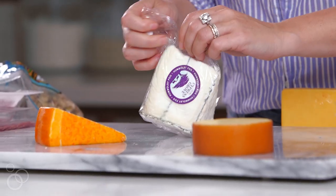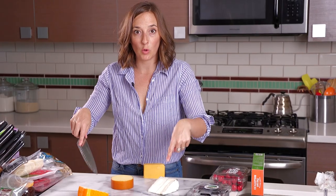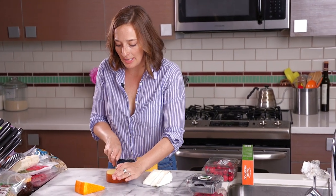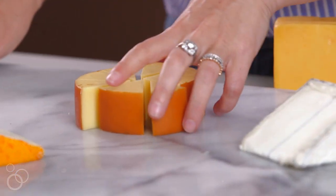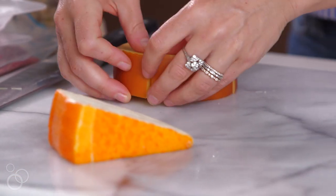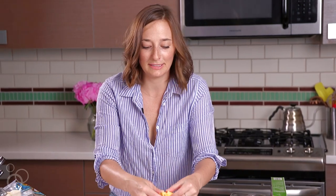This is a port salute — it's my favorite cheese, you can get it at Trader Joe's and it's super cheap. And then we have some Humboldt Fog from Cypress Grove. These two we're gonna leave whole because of the kinds of cheeses they are. But this Gouda and the cheddar we want to give some variety, so these are gonna be in wedges — we're gonna flake that off. See how fun that looks? It's all jagged and not perfect.